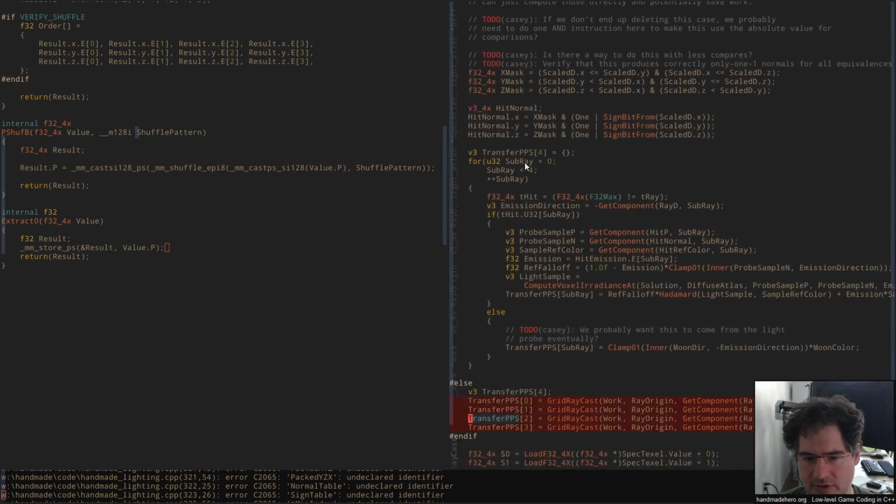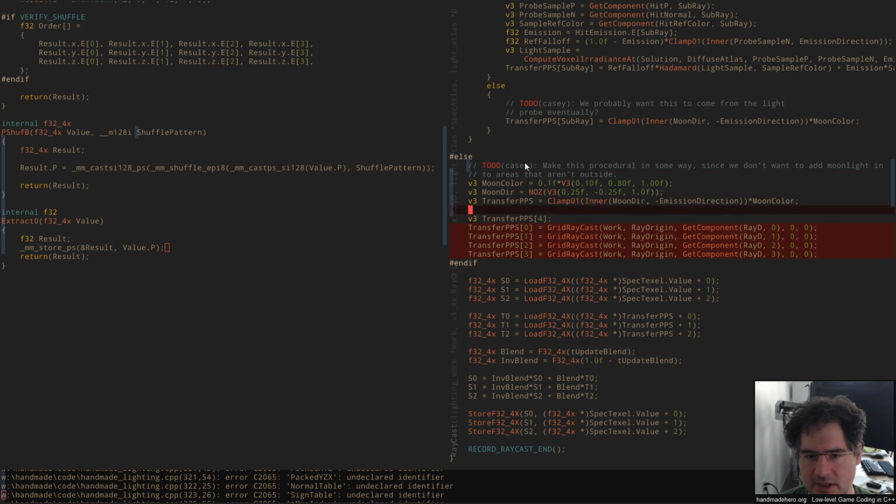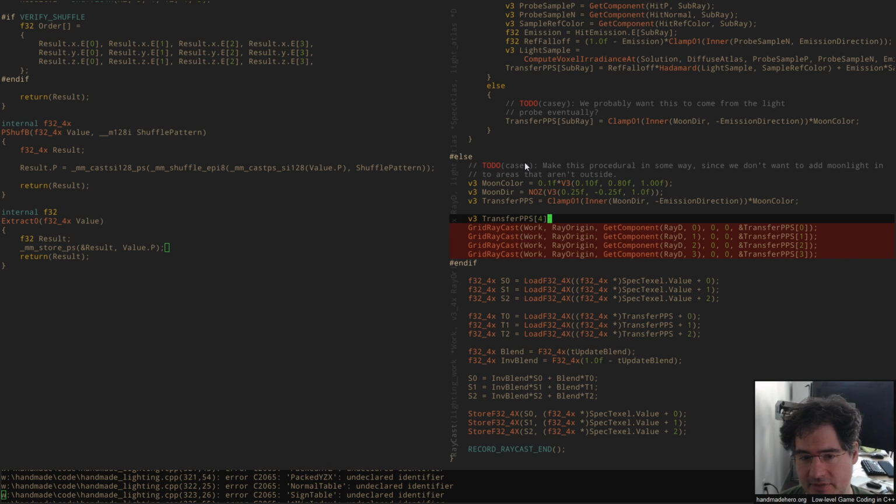Because that makes a lot more sense. And so in here, maybe what we do is something like this. And we say, all right, so we've got a transfer PPS of 4. And actually, these are just going to be output parameters of the thing. And we will initialize them to what we want in the case of you didn't hit something. We're going to say what you should get if you didn't hit something, which might be nothing, or it might be the moon, right?